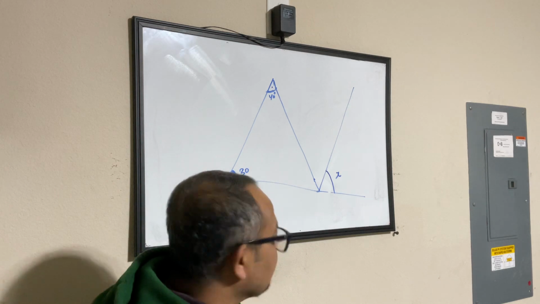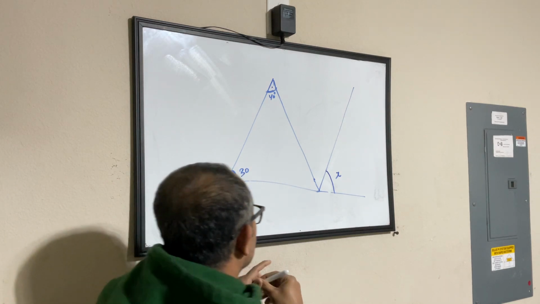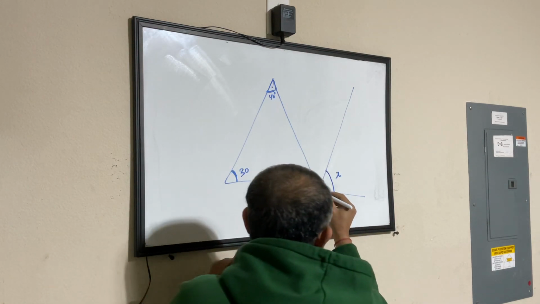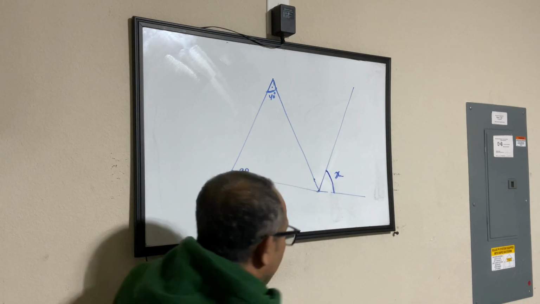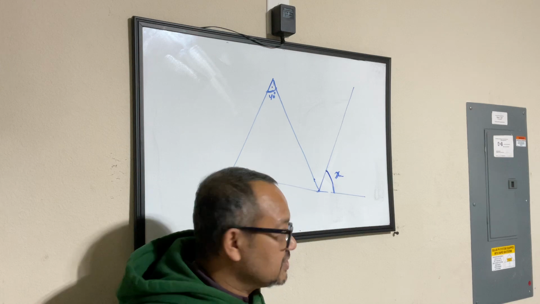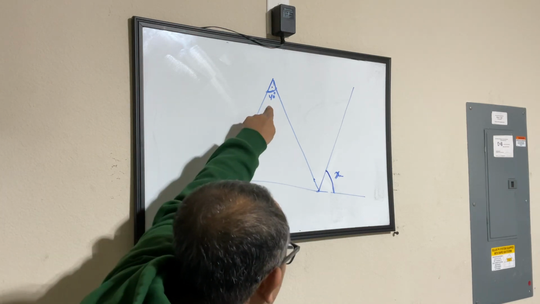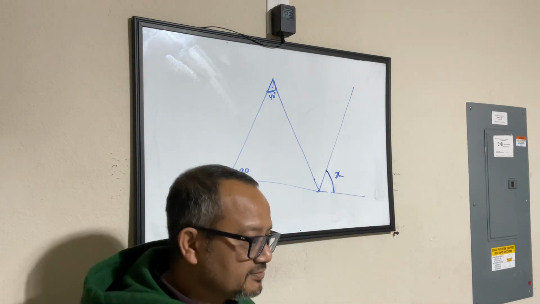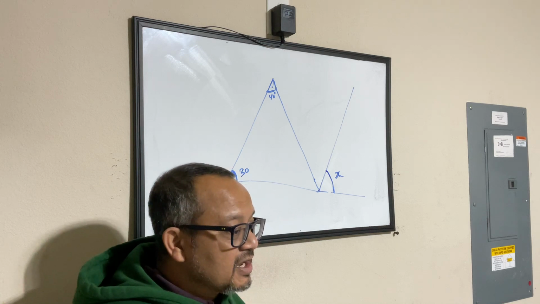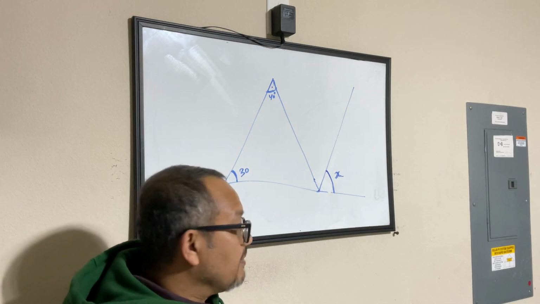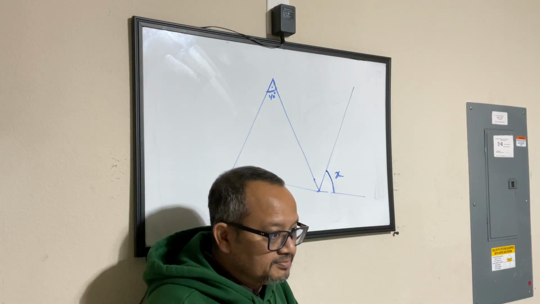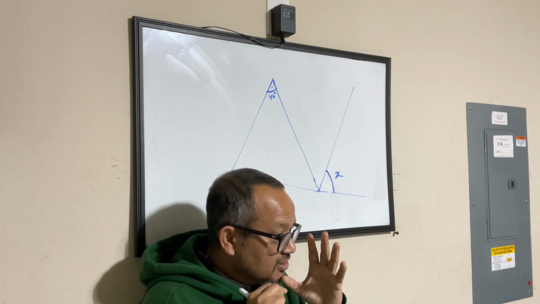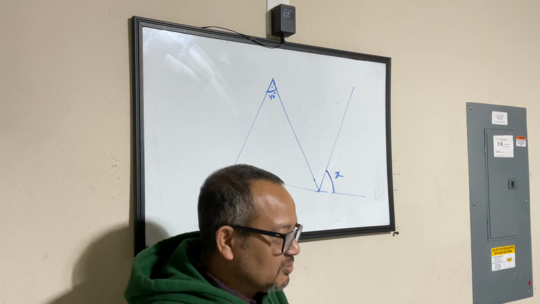So this is the question that I've given you guys. This is a triangle, and I'm saying find out this angle. I have not given you any other information. I'm saying this angle is 30 degrees, this is 40 degrees. Find out this angle. Who can give me the answer? The answer could be wrong. I'm more interested in finding out how you will approach this problem. What is your thought process behind it? That is more important for me.